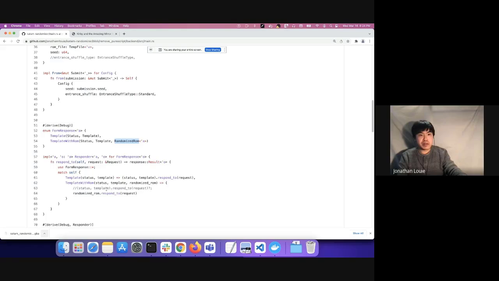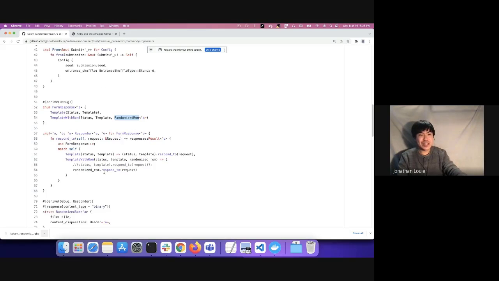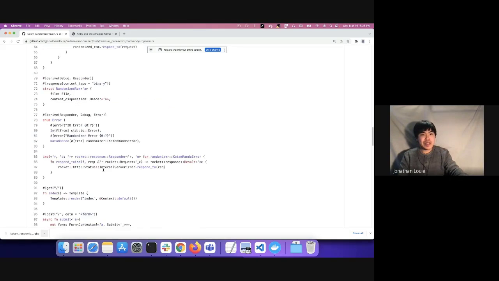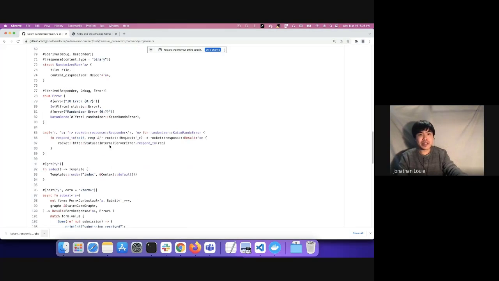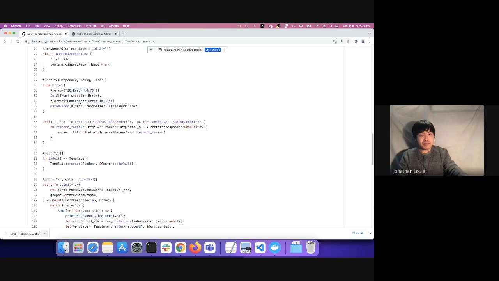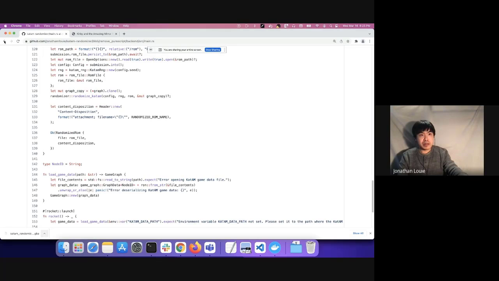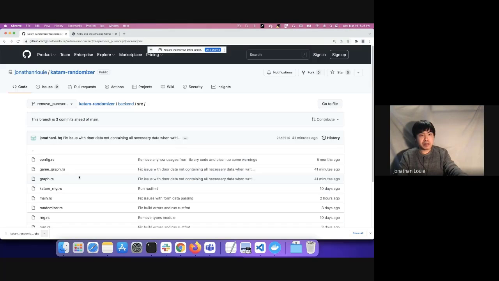Yeah, and you can see I actually just commented this out for now. The code base is in a bit of a messy state right now. But that's the nature of this very work in progress project. So let's get into the main logic of the randomizer now.